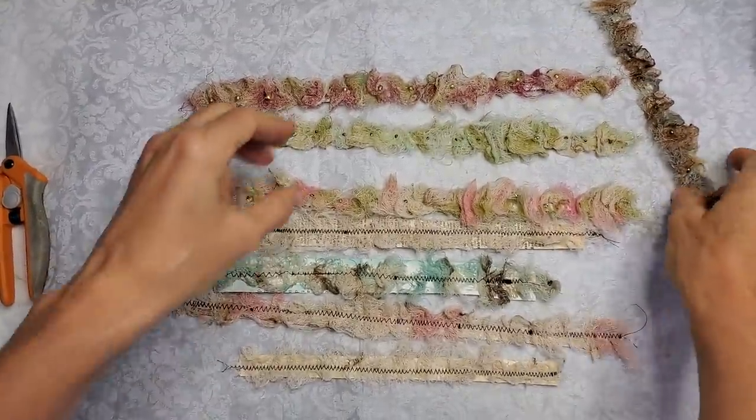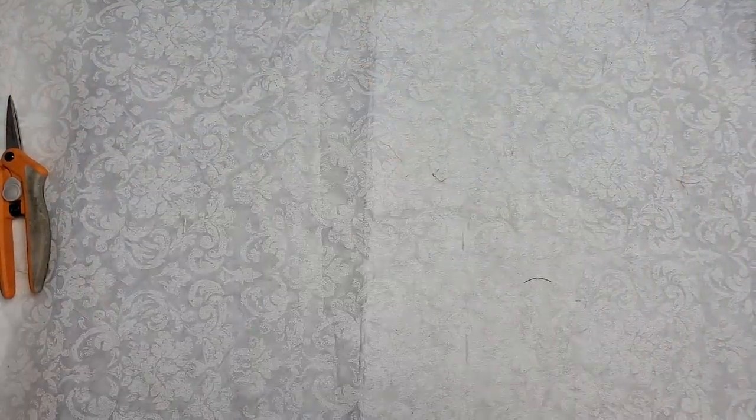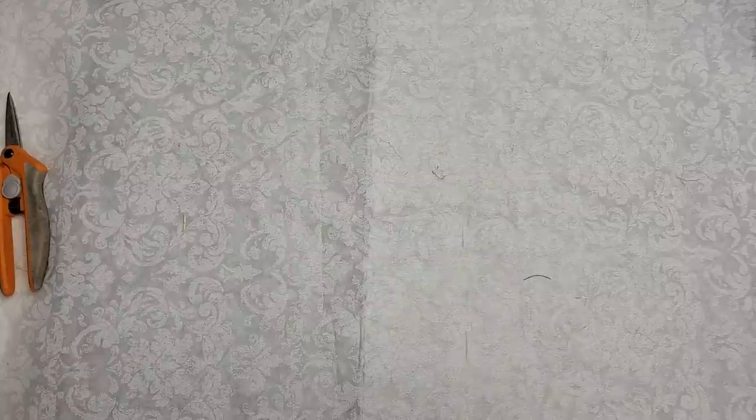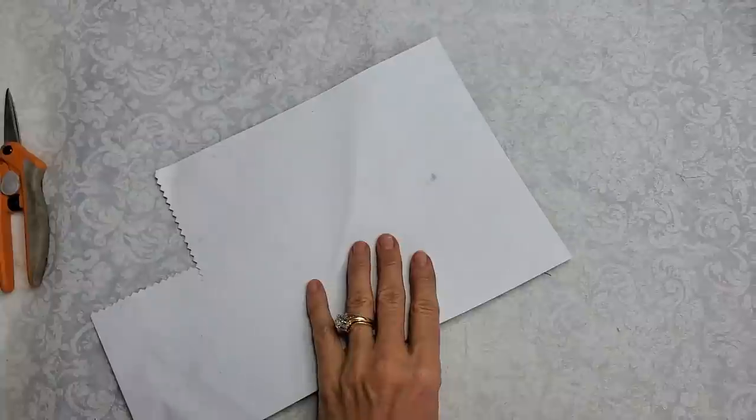All right. Okay, so these are the examples. Let me just put these over here, and what I'll do. So I'm going in my scrap pile right now, and I'm just cutting. I have a leftover piece of scrap paper.